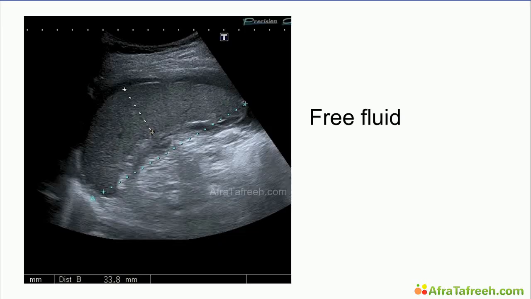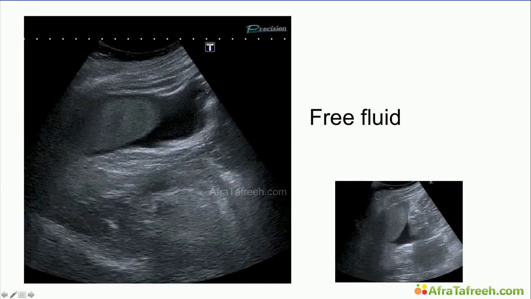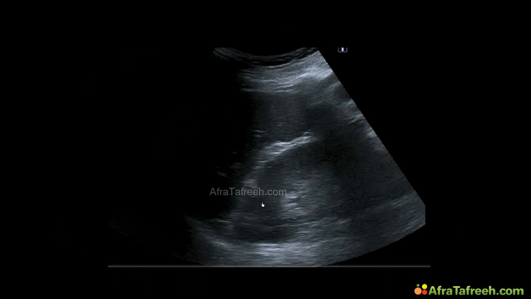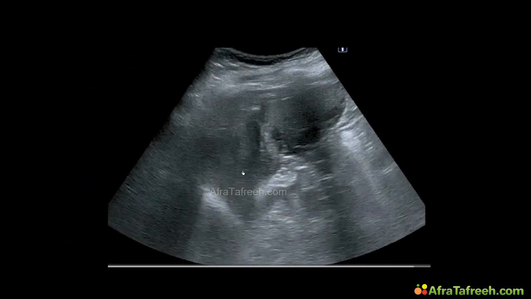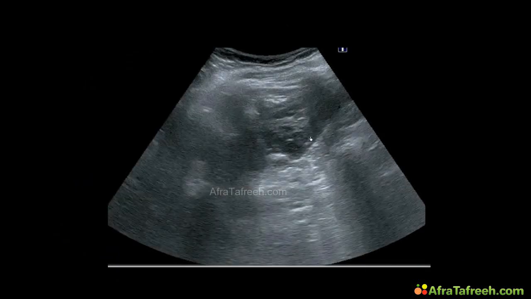Sonographic findings of an injury of the spleen are free fluid and inhomogeneous areas in the parenchyma. So in this case we see these hypoechoic, nearly anechoic areas surrounding the parenchyma, free fluid over here, and also free fluid in this area. When we go on scanning, we can detect a hematoma nearby the spleen.